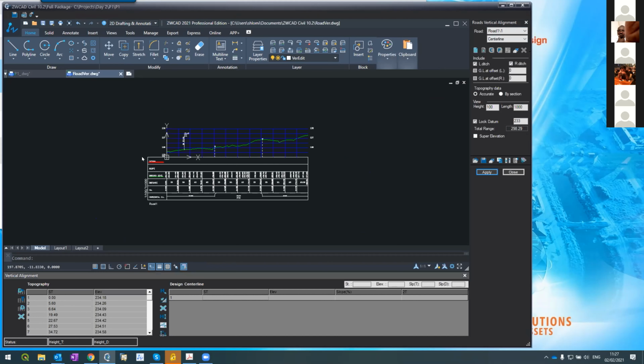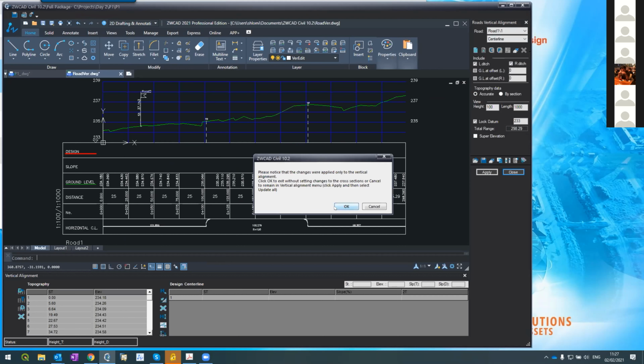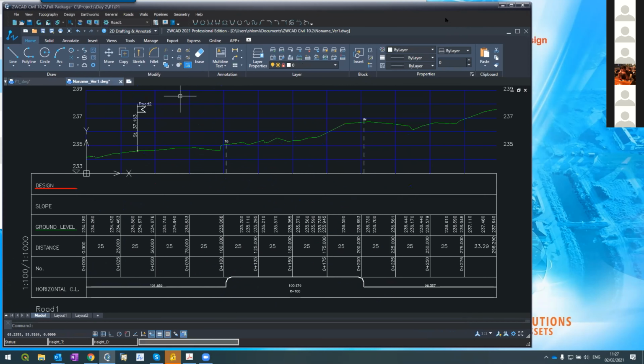Here it is, here's the section. Let me zoom to a section. What the system did, it went by the 20. Do it again? Yeah. Roads, vertical alignment. Automatically the system changed the environment.